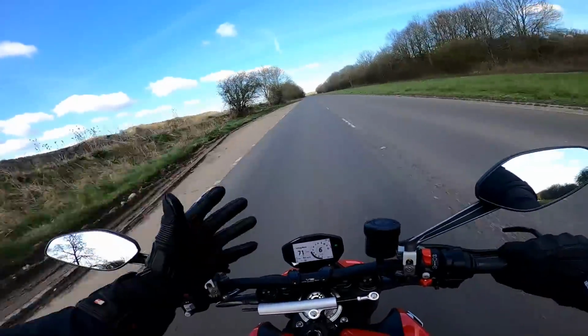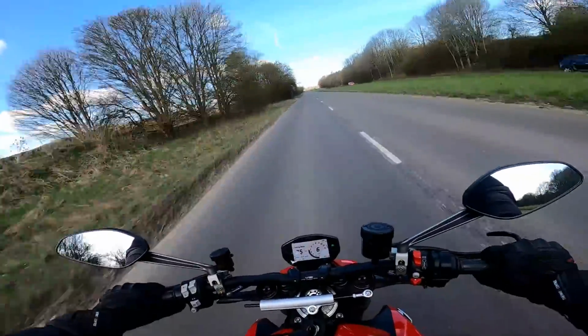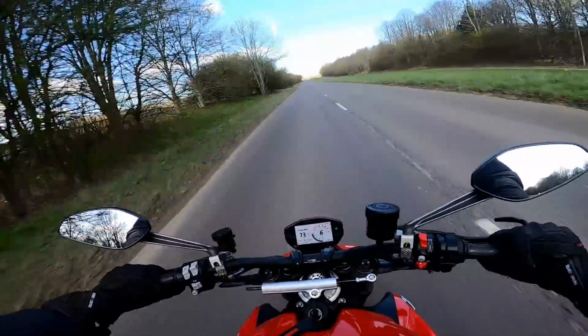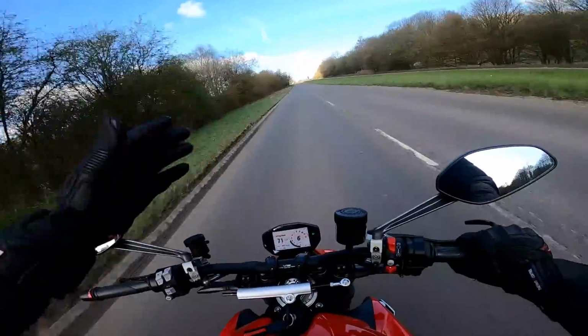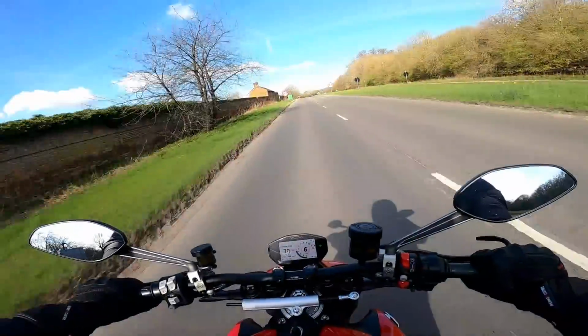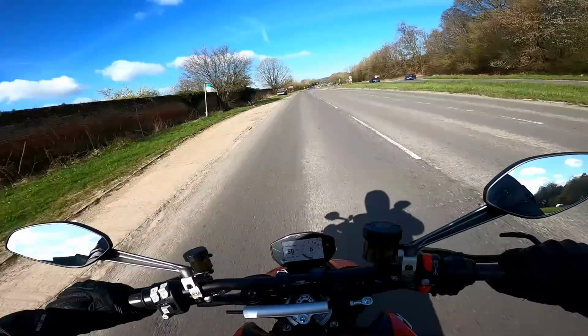I have of course got a lot of wind coming over my head, as you'd expect, quite a lot of wind noise, it being a naked bike, but it's not turbulent air, so it's fine in that respect. Plenty more power as well if you want to do a cheeky overtake, but yeah, as you'd expect of a bike like this, absolutely fine on faster roads.